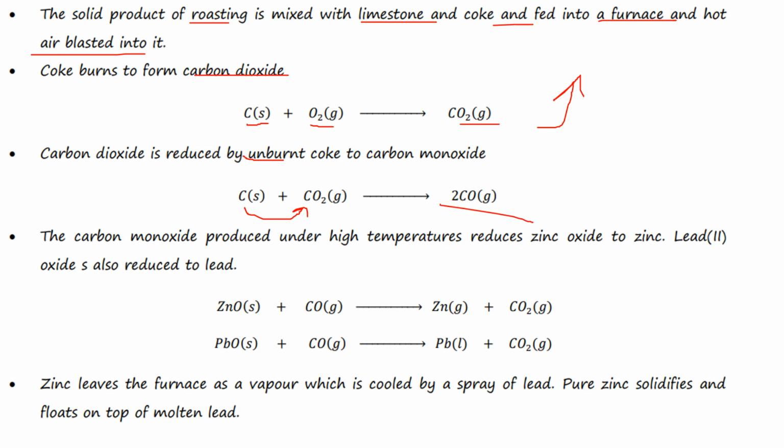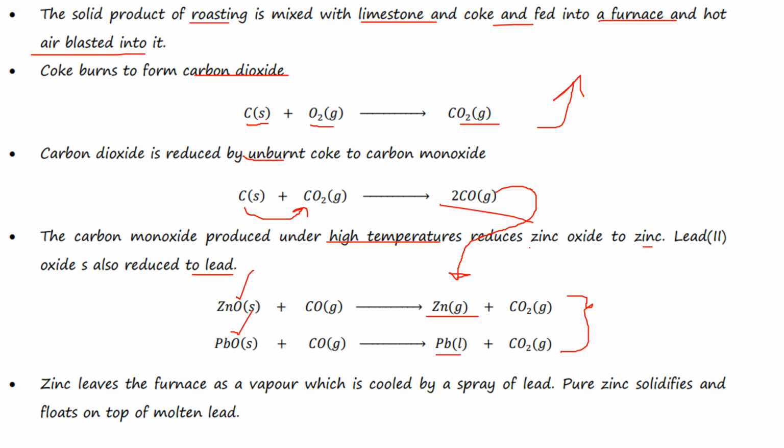Now it's this carbon monoxide which is going to reduce our oxides that we got from both zinc blende and galena, which are zinc oxide together with lead oxide. Both of them are going to be reduced under high temperatures, and zinc oxide is going to be reduced to zinc together with lead oxide to be reduced to lead. But what's going to make them be separable is that zinc, after being reduced, is obtained as a gas at the top of the furnace, whereas lead, after being reduced, melts and goes down to the bottom and is tapped off.